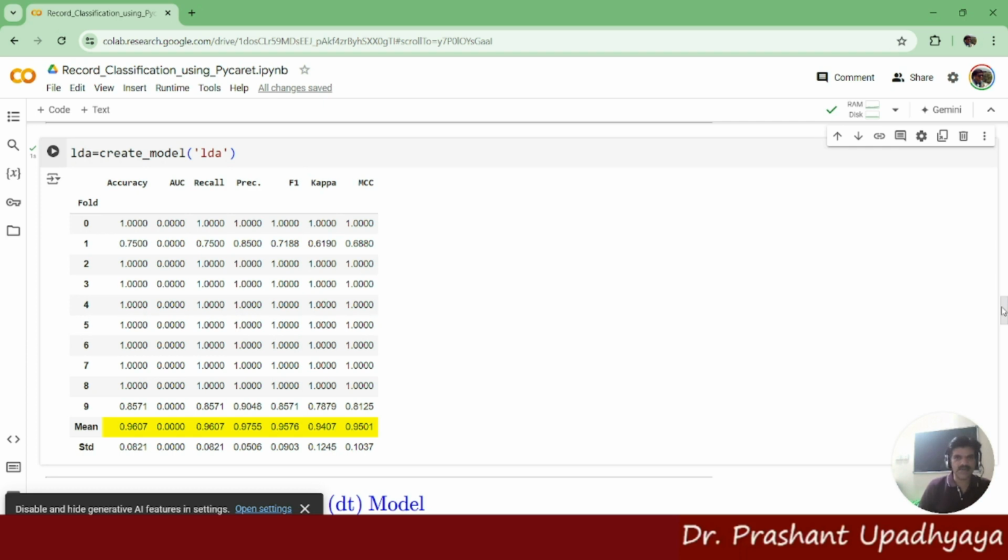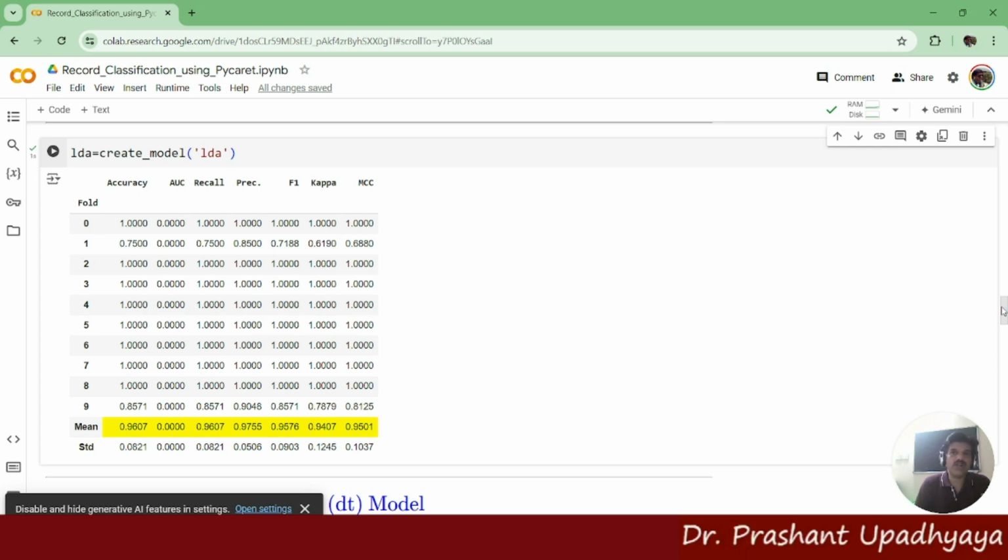If you remember the k-fold, when we created the setup, we had a default of 10 folds, and then we are taking the mean of it, and then we have the standard deviation of it. Let's say I was getting a very good accuracy at fold 0. I was getting 100% accuracy. But at fold number 1, I was getting very low accuracy. I was getting 75% accuracy. So it happens that some of the samples can get 100% accuracy, and some of the samples may not have 100% accuracy.